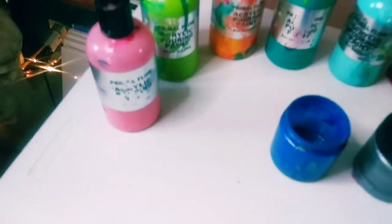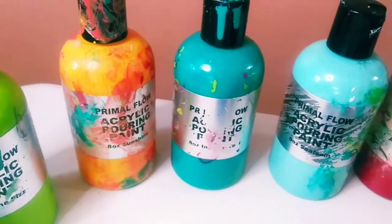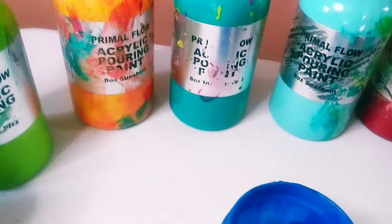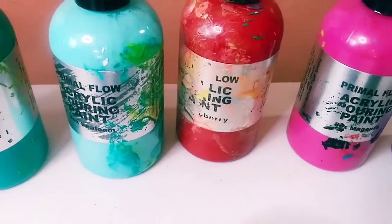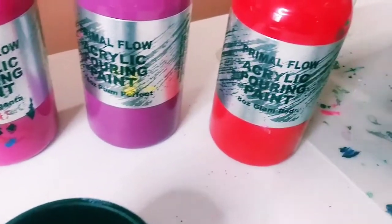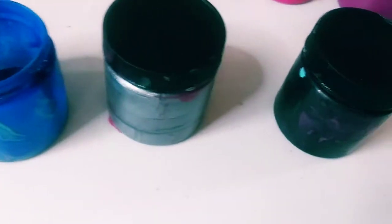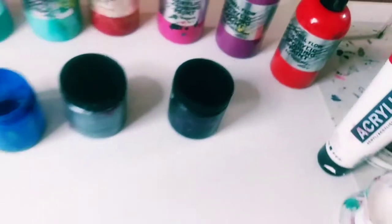So we have bubblegum pink, we have lime fizz, we have sunshine. Sorry, these bottles are so filthy. Sunshine, we have intense teal, we have seafoam, we got some cranberry, we got the magenta, plum perfect, and glam red. And then like I said, we have these guys. I think this is called Pacific Navy, Silver Fox, and the Shimmer Black.